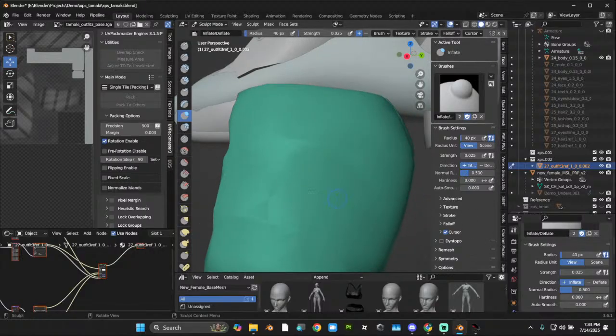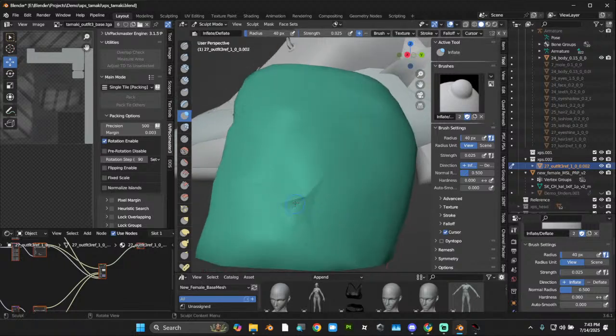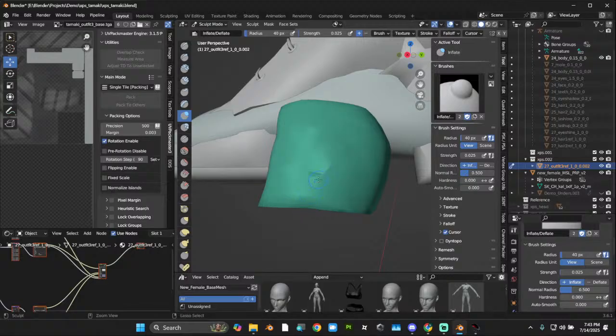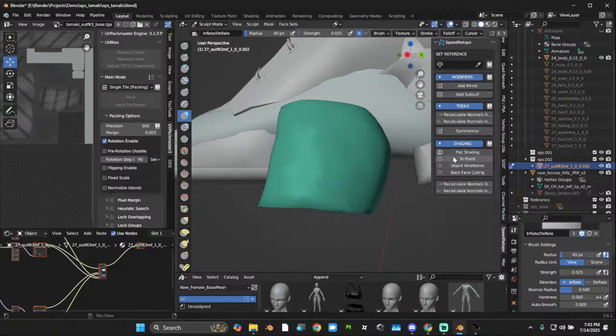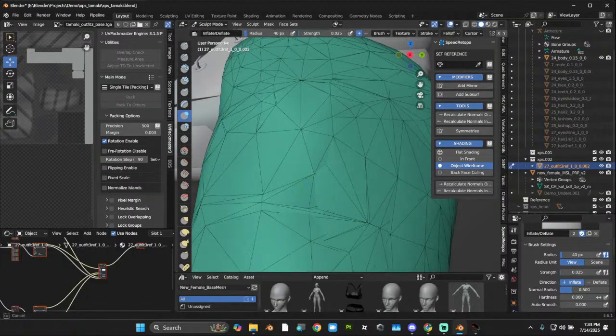But this part is probably not going to be completely fixed because of how jacked the topology is over here. You can only do so much.